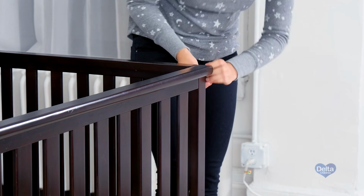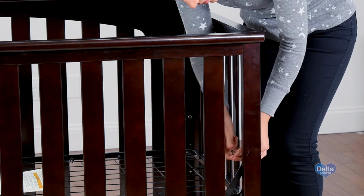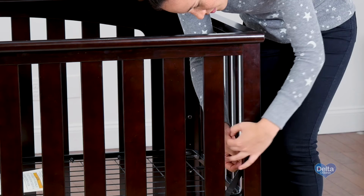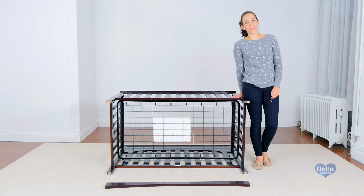Don't forget to go back to the last corner of the mattress support and tighten it all the way. Like that. For the final step, we're going to attach the stabilizer bar. And for this, we will need 2 metal pins, 4 85 millimeter bolts, and 4 barrel nuts. Don't forget your Allen wrench.